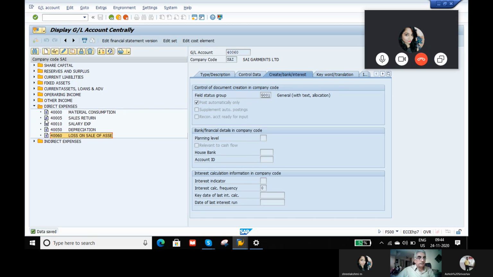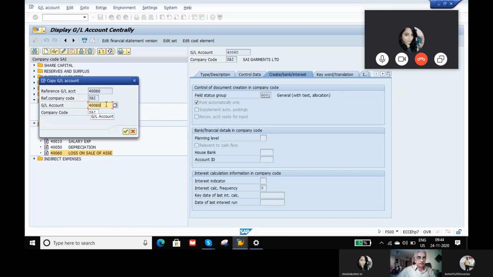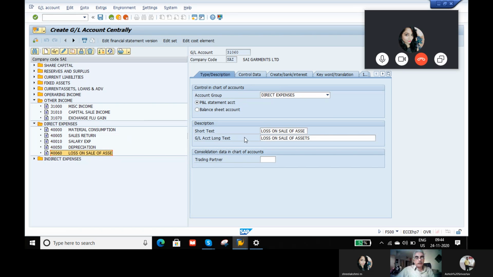Similarly, copy this and create an account here under other income for gain. There may be profit also sometimes. So I'm going to say 31060, okay, for loss. So this will be under my other income.